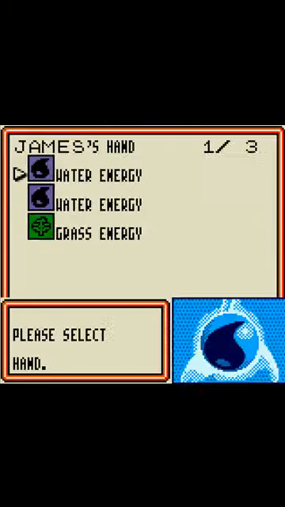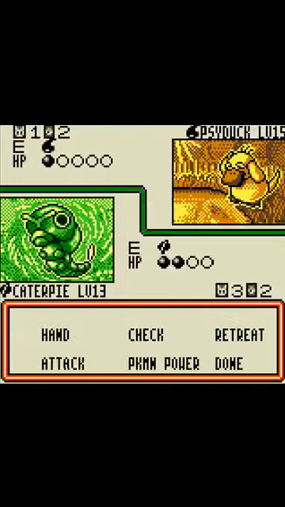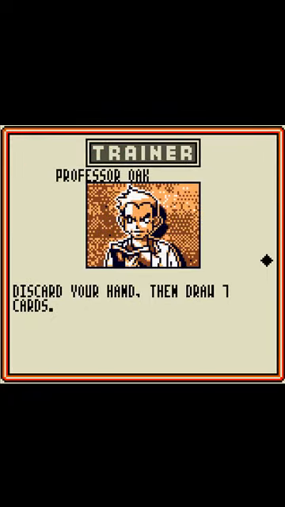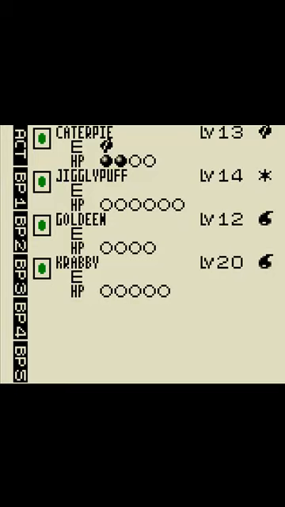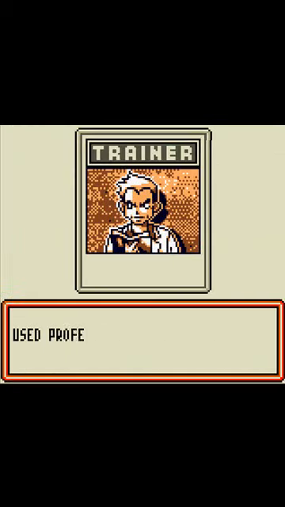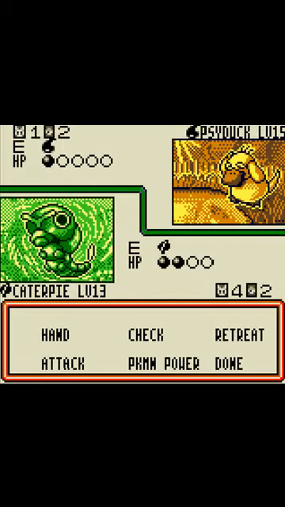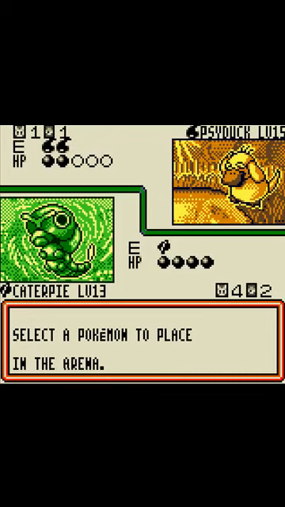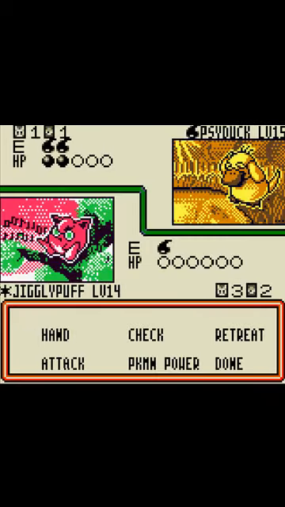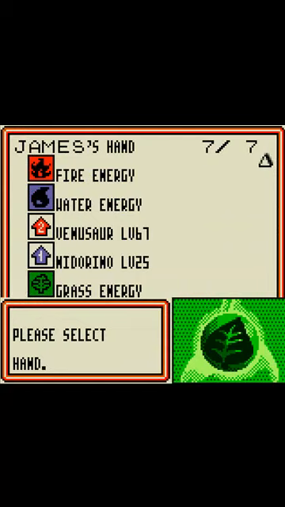Okay, Caterpie gets that. Yeah, blast fool. Alright, so I drew Professor Oak. Let's check. Just get one card and then draw seven cards. So let's see what we could do. Put an energy on Jigglypuff and play Professor Oak. And okay, we got ourselves an Eevee. We got a Venusaur, a Nidorino. Alright, so now we attack. Come on, paralyze! Fail. Oh, that hurts. And alright, we go with Jigglypuff now. Now that's a defender. Let's see, check. Okay, so let's see what we could do.